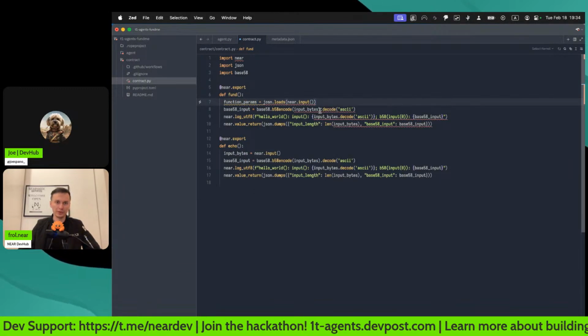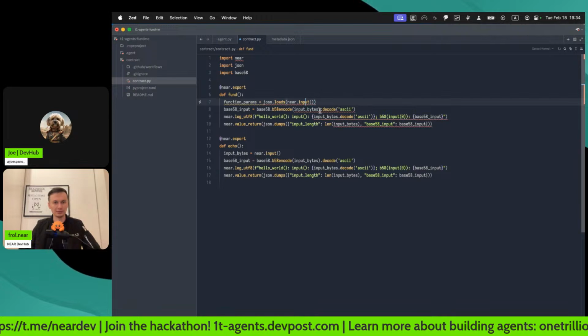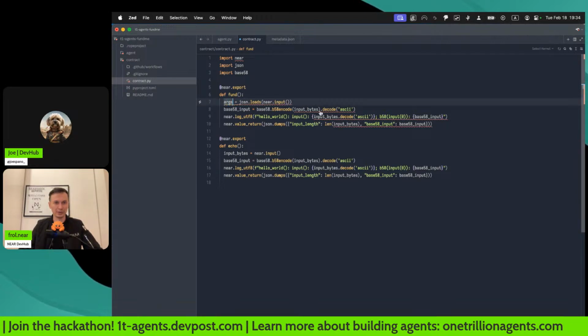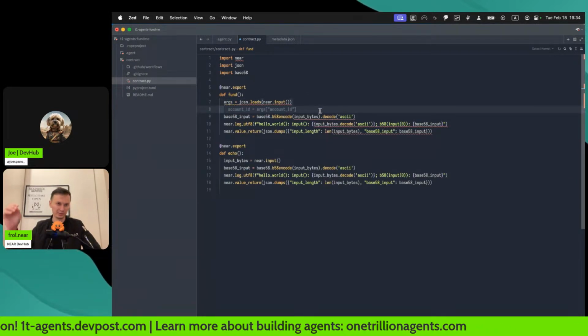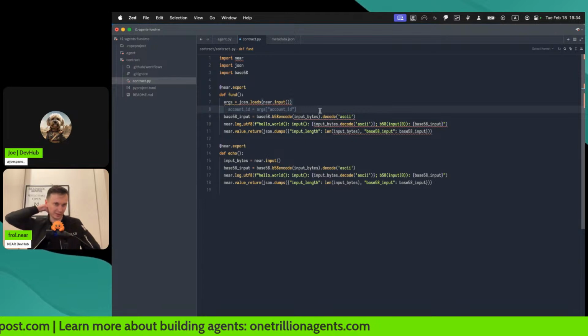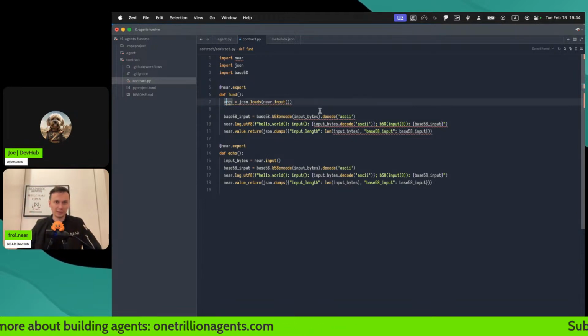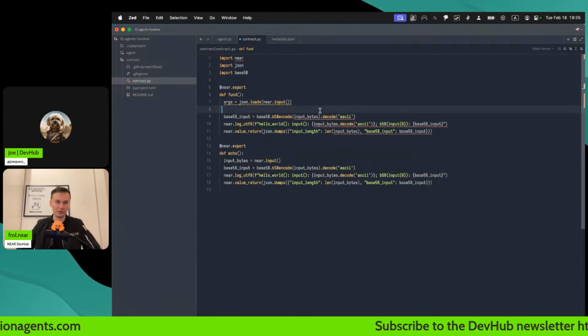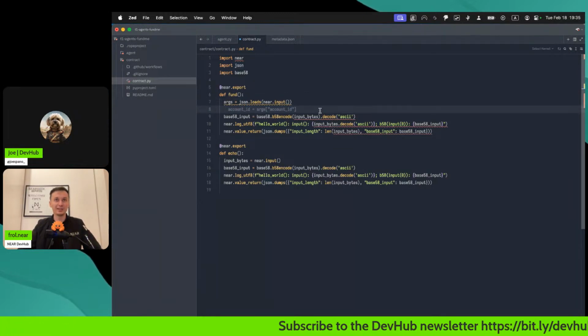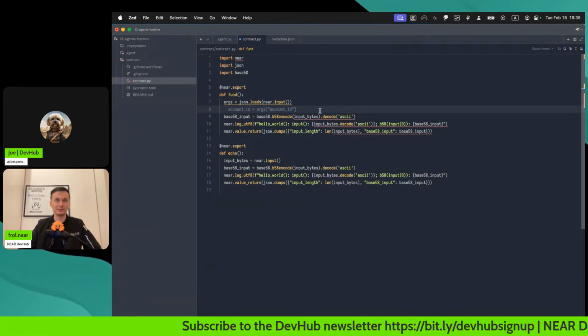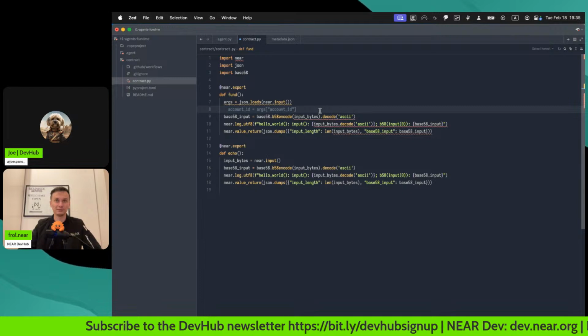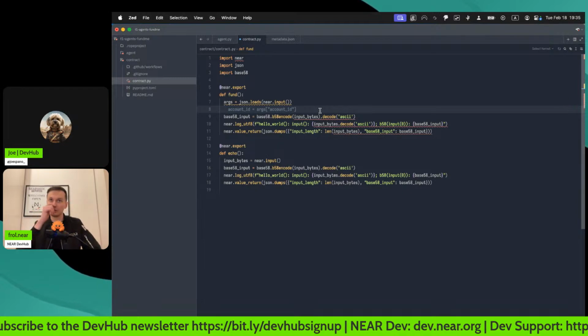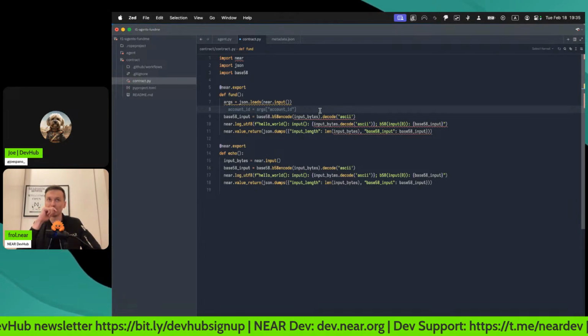So we call it function params or args. We call them args on the sending side. Let's put them in JSON. I assume you don't have it.